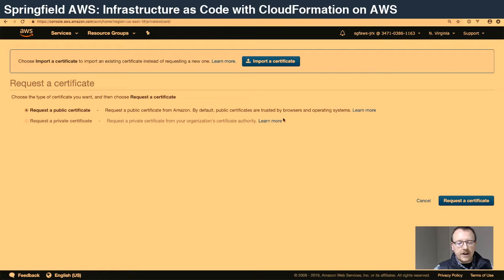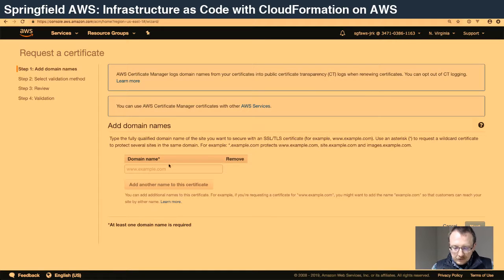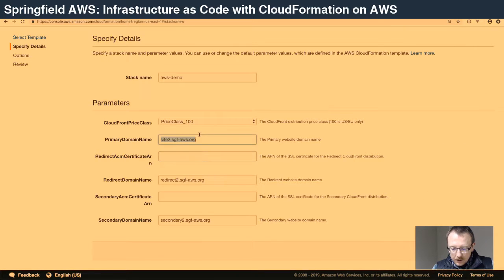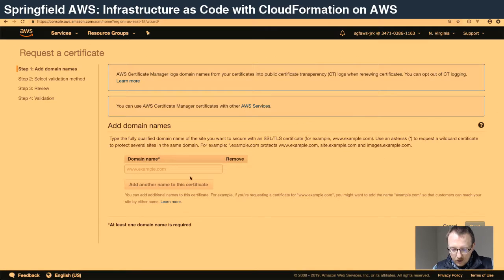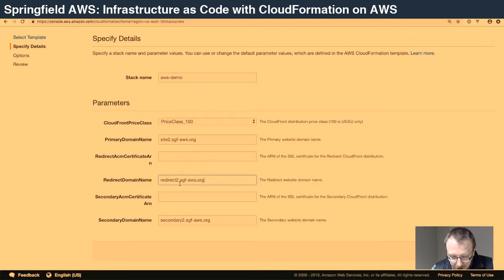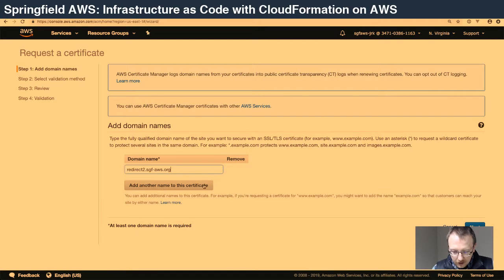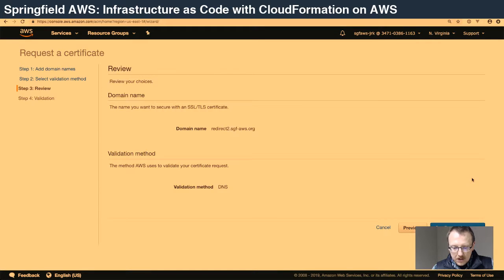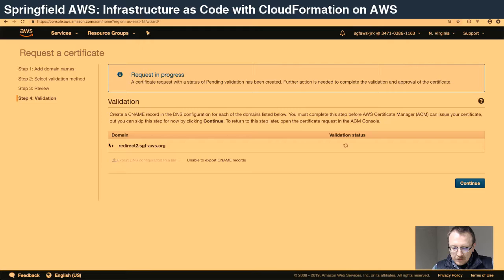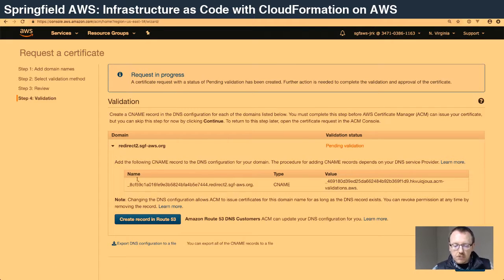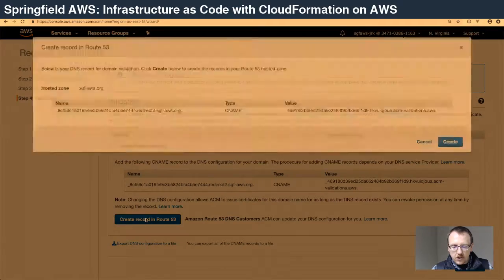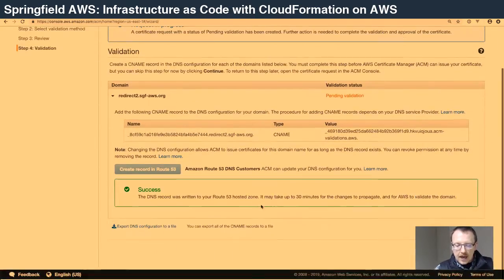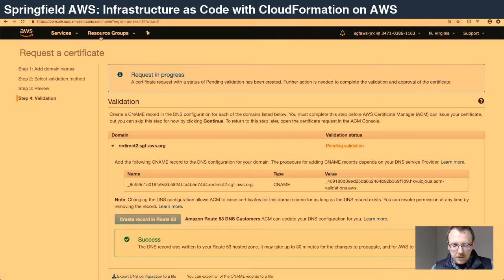So I'm going to roll through this very quickly, just so that you can see what that looks like, and then we'll have the value that we need to plug in here. So I'm going to close S3. I'm going to tell it that our primary name is this. Oh, no, we need a redirect cert, so I'm going to tell it it's this. Next, I'm going to tell it we want to validate the SSL with DNS, and I'm going to confirm and request. And now it's going to give us a couple different options. We can plug some entries into our DNS, or we can just create the record in Route 53, and by the time we come back and refresh this, it will be ready to go.